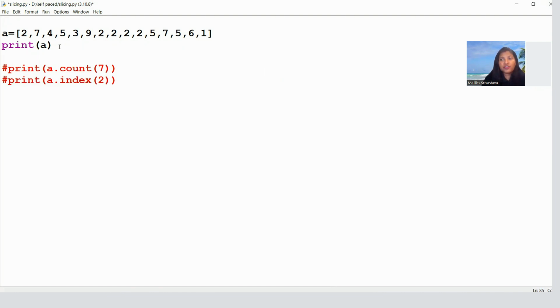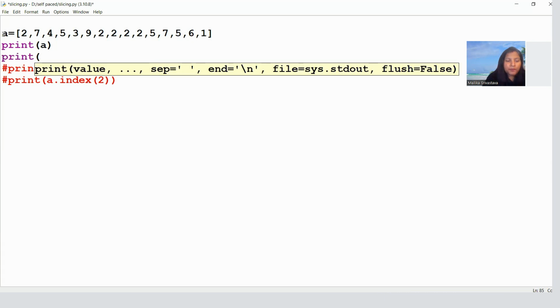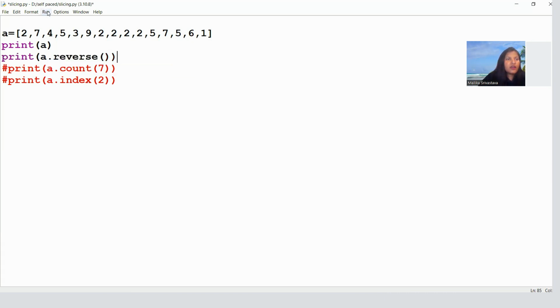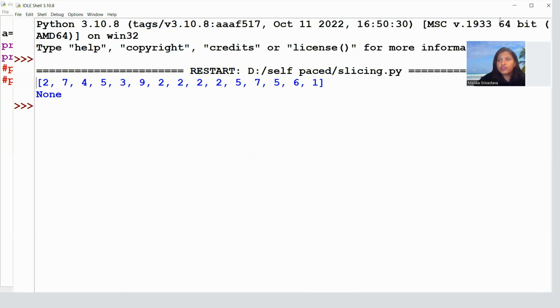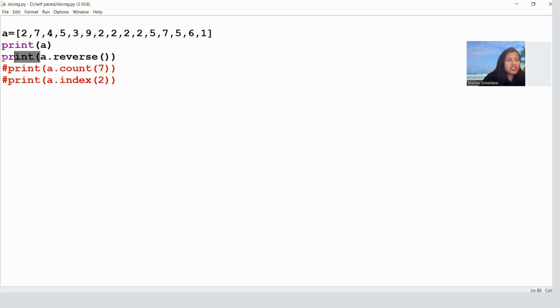Same way we have a reverse function also. Like I want to reverse these elements. I have 2, 7, 5, 3, 9 up to 1. I want it to come as 1, 6, 5, 7. I want to reverse it. So in that case we can do it like this: a dot reverse. That's it. In this case, we don't need to print it directly.